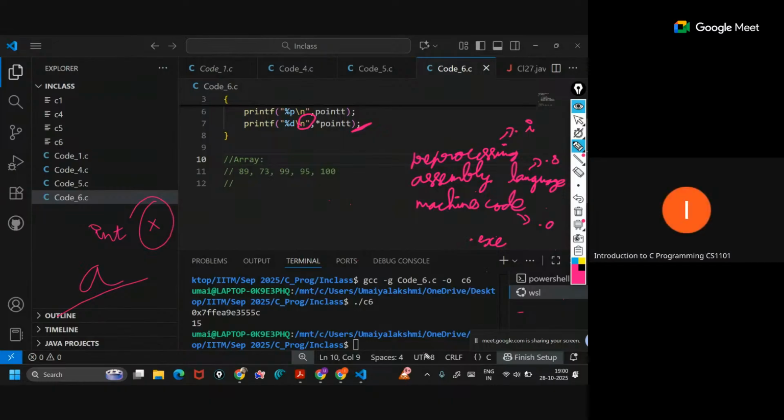Actually, when I'm executing this line, I'm just executing this line, no? gcc, space, the given file name, and the output has to be some other file name. So in this way all the 4 stages will be done: pre-processing, compilation, assembly, and linking, before the execution. All the 4 steps will be done when I'm calling this command, and then I call the other command for the execution.